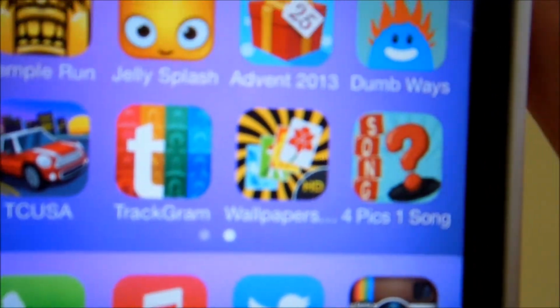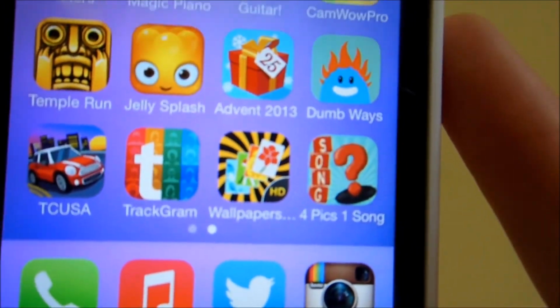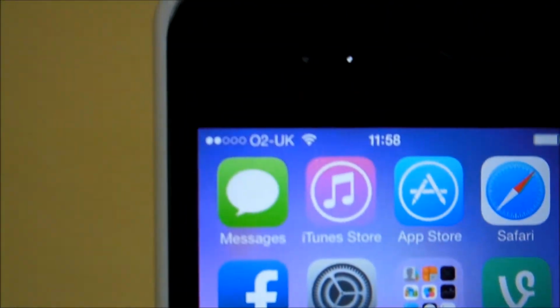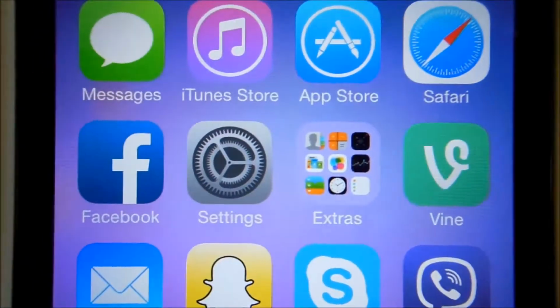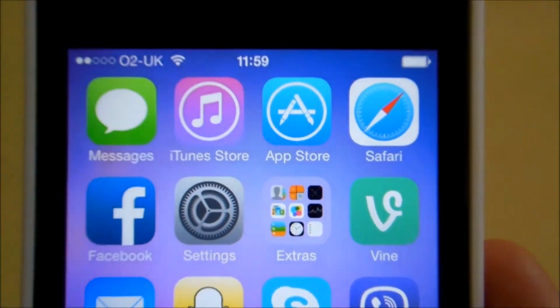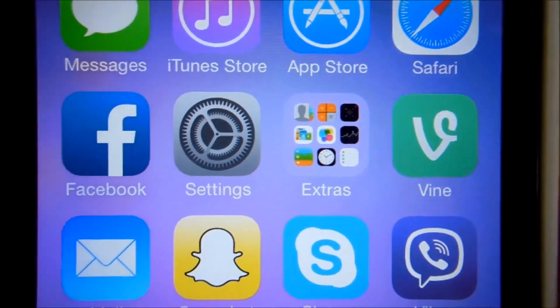And you can also download things to your Twitter and Instagram if you want to see who unfollows you or follows you. So I've got that installed. And up here, you've got your iTunes and App Store. You can get anything you want on there. There's so much in the App Store. In particular, you can get games, business, productivity, world.